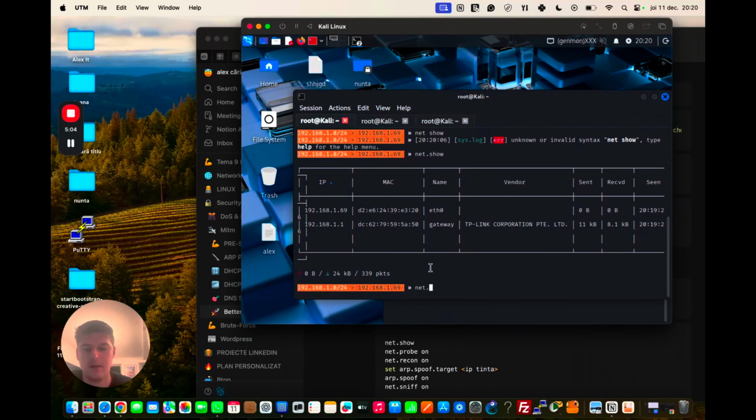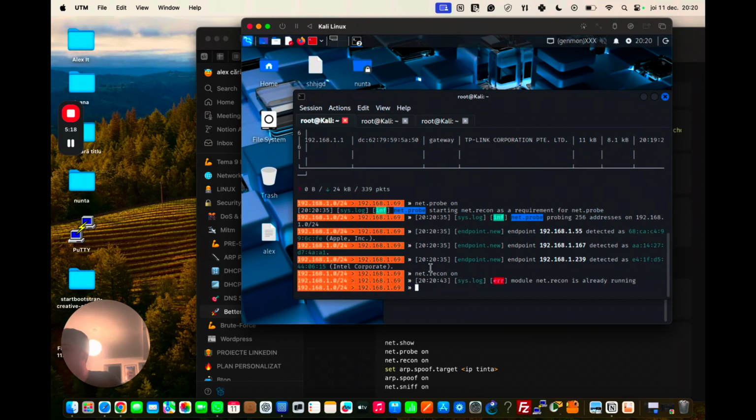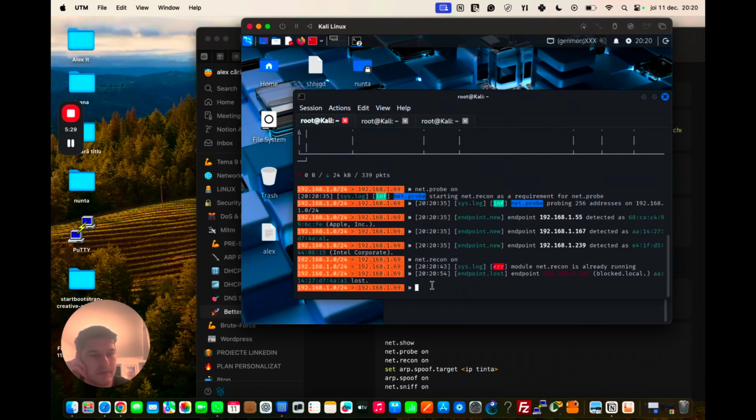Net recon on, net recon on, and now basically we'll go set ARP spoof target. ARP spoof target and my IP.